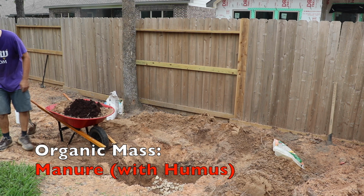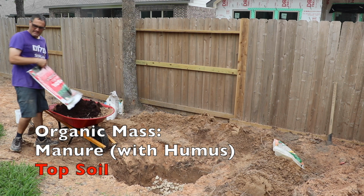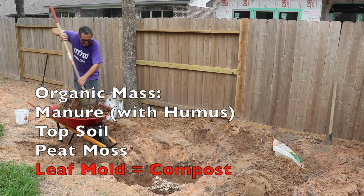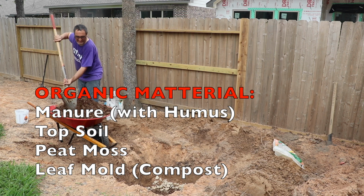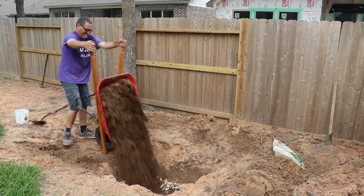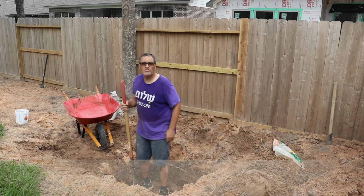I'll put the rest of my manure in there, and I'm going to put the rest of my topsoil that I bought in there. A little bit of peat moss, just probably a little bit of that. You can also use leaf mold at this stage too. Just want organic material in there. Want it more like topsoil. Don't really worry about the nutrients and electrolytes and trace minerals. You don't need any seawater or kelp in this one. So if you take a measuring tape, you'll see that this should be somewhere around 12 inches or so. So now we just need to add the last layer.